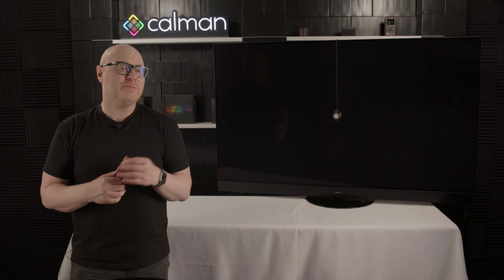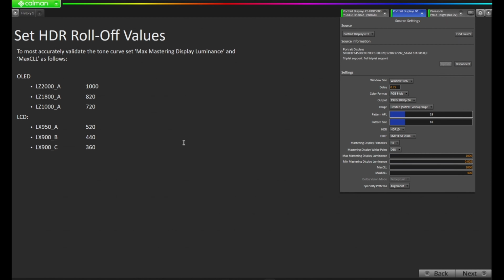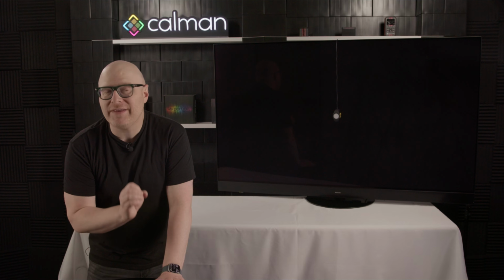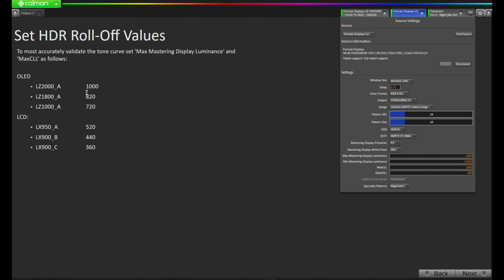And now we're at a unique point in the calibration of the Panasonic. Because we're calibrating in PQ and not a power function EOTF, we want to set the HDR roll-offs of the tone curve. For the LZ2000A, it's recommended at 1000 nits. Now I'm on the LZ2004. However, we don't have a specific setting for that, so I'm going to choose the one that's closest to my display. I urge you to do the same. This says we should set the max mastering display luminance and max CLL to 1000.